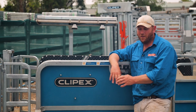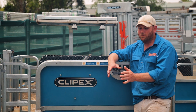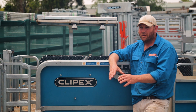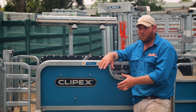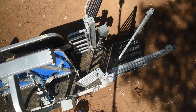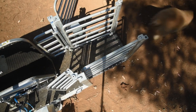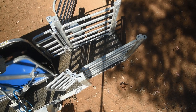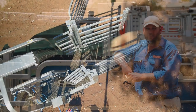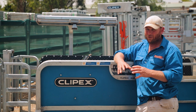I would say go do it. For 500 sheep I'd do it, for a thousand sheep I'd do it — you don't have to have big numbers. It might be a big outlay to start with, but when you take it back and consider the time you're going to use it and the other features that come with this machine, you're actually going to create money out of it, not lose money. With the drafting system, the weigh system, and EID if that comes in, you can start generating more money by using the system to pinpoint things. And there's no stress, there's no fight — it just makes life so much more enjoyable.